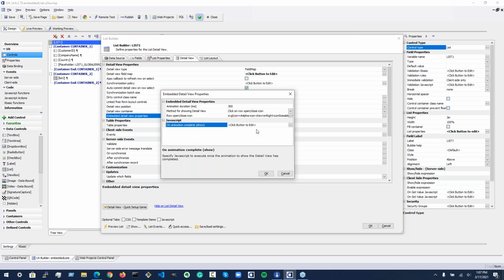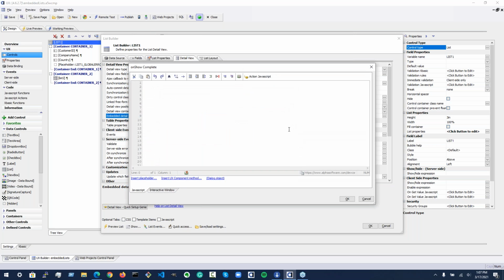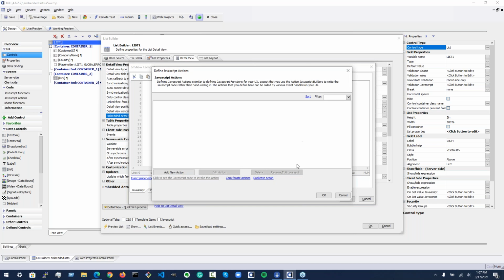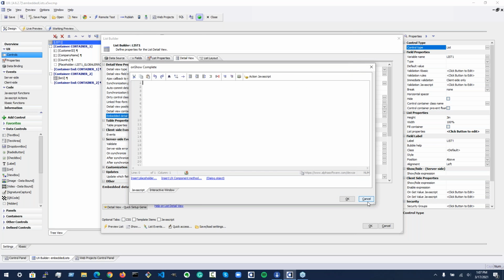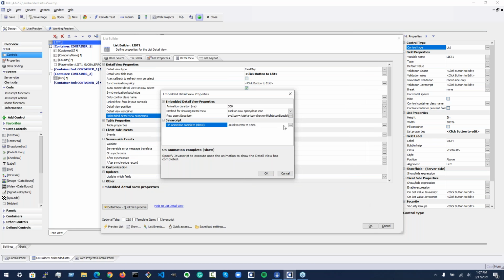So that's where you could hook this in. For those of you not familiar, this is just a JavaScript editor, but you can embed action JavaScript by creating a JavaScript action and setting that all up here and then embedding the code to run that action. So you have access to all of the low code options for running reports and such using that here.